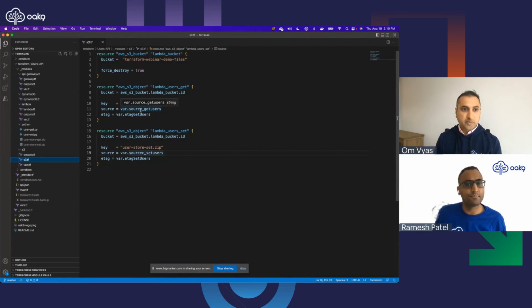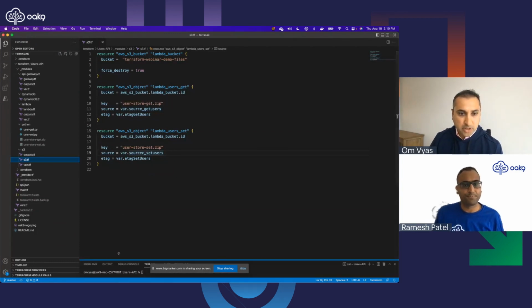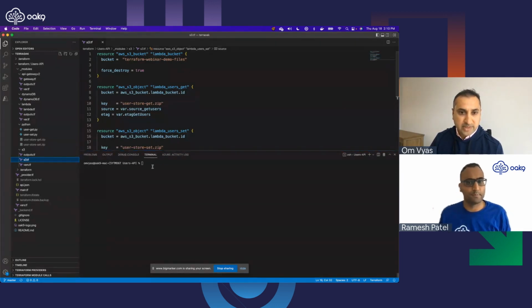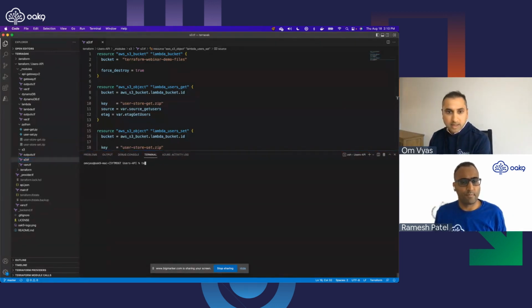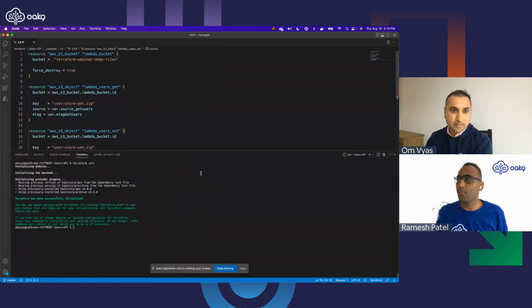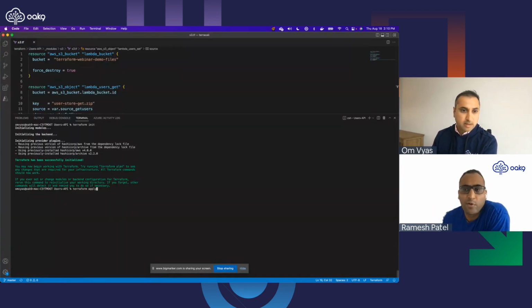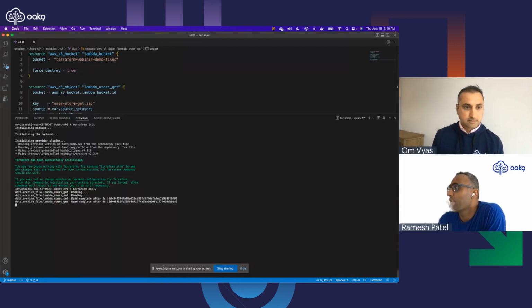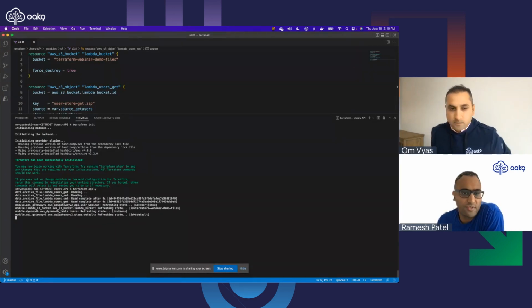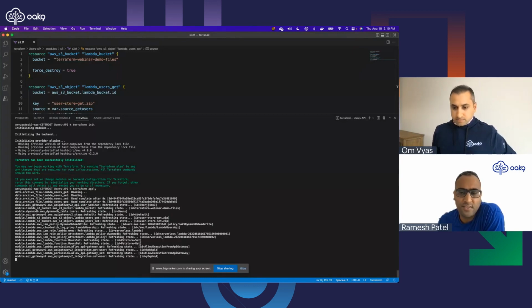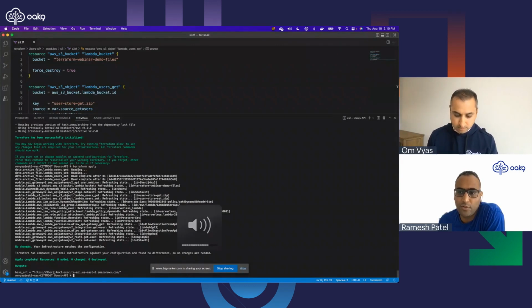So we'll get started. Pretty straightforward code. Let's actually go ahead and build this out, and let me do my Terraform init. Hopefully you guys can see the example here. Looks like our init is good. And while Om's running the Terraform apply, I'm going to go ahead and send out our GitHub link to the repo that Om is using here to do his testing, so everyone can follow along if they want to.